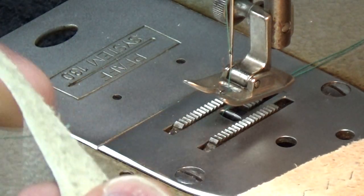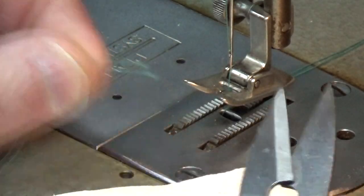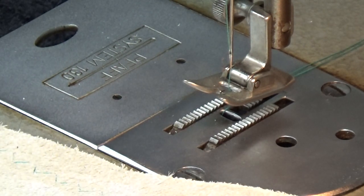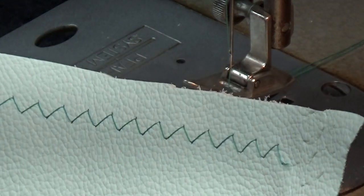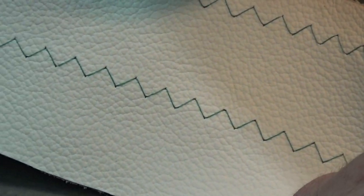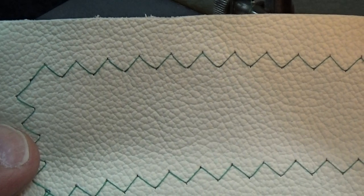All right, let's do this. Oh yeah, beautiful stitching, beautiful stitching. So this is obviously our top stitch. I'm gonna have to kind of hold it like this. Gorgeous stitching all the way across, even with my little awkward turns.